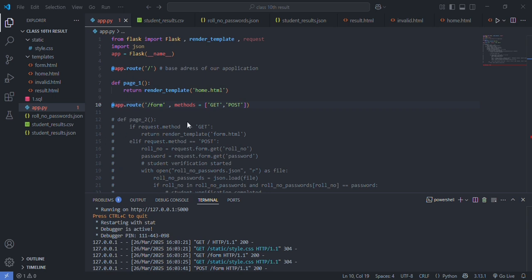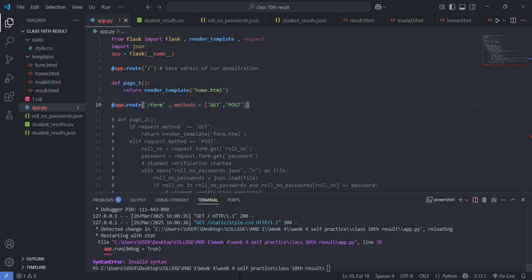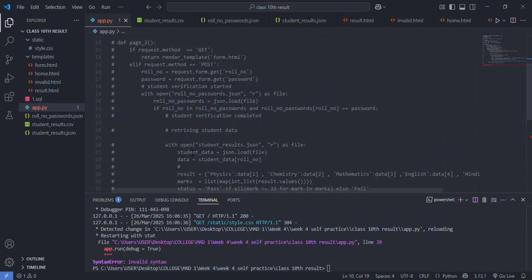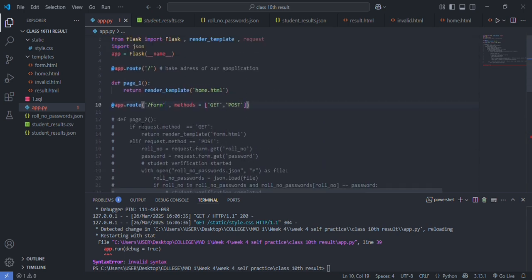so let's see what problem occurs. The problem is that our web application stopped running because there is an error. Why is there an error? Because we haven't defined any function for this address. So I am not deleting or editing the mistakes that I am making, because you can observe the kind of mistake that can occur there.